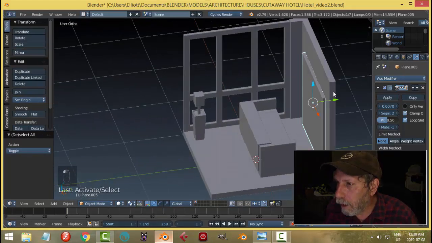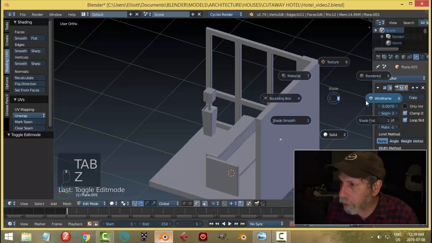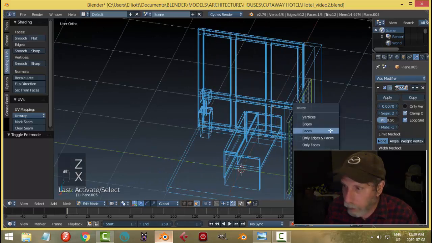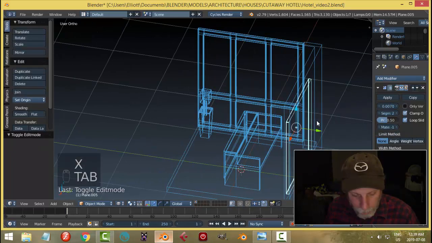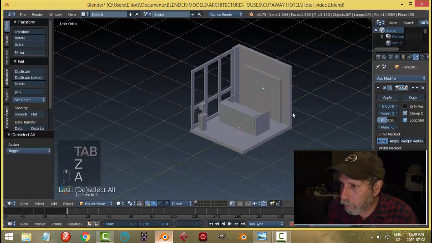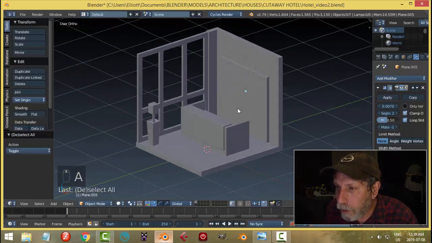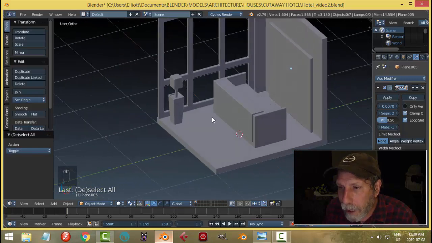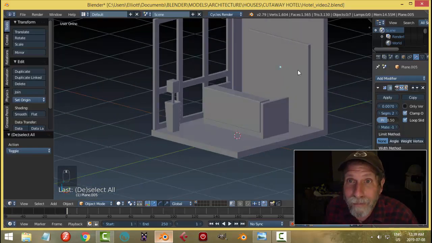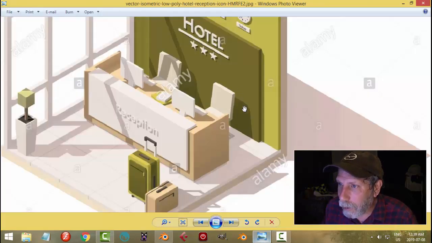Yeah. I suppose we could come in here as well and do what I said we were going to do, delete that back face. And we have accomplished what we set out to do. We have made the desk and the plant, and we even went on and did one other piece, which is this back little piece on the wall.